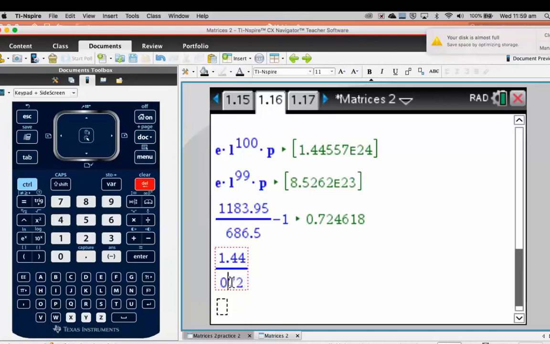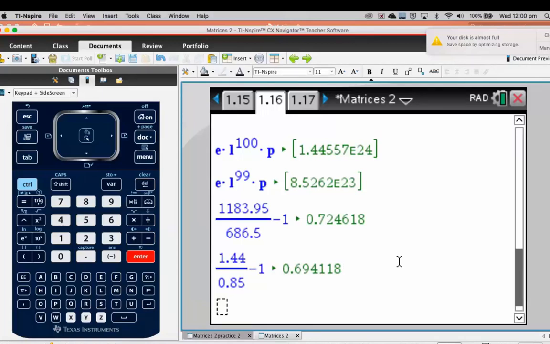Sorry. There's a 0.5. Better. So yeah, about 70% when we take away 1, well 69, so the growth rate is about 70%. So on that note, I'd like to finish there.